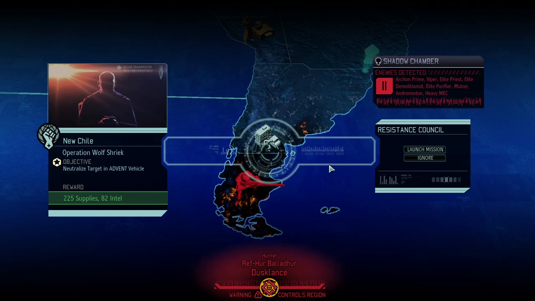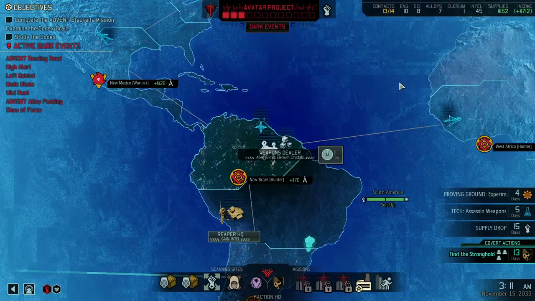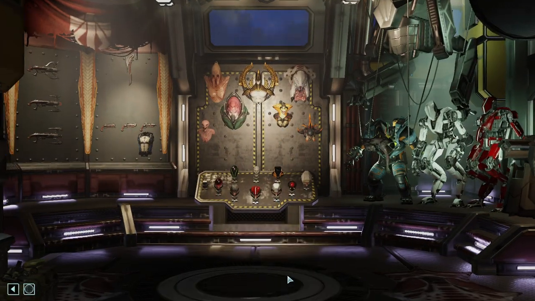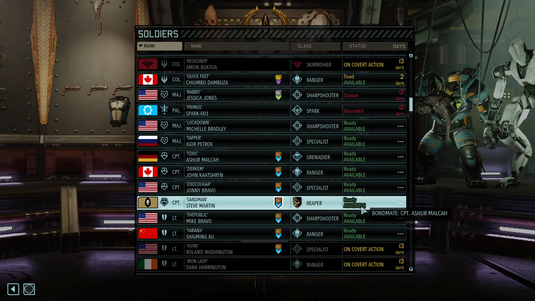targets, and I really don't like what I'm seeing here. Archon Prime, Mutant, Andromedon. That here looks like the small version of the Archon King, and that guy by itself already is no fun. So we will need to do that, but we might want to be careful. We do have the B team available.